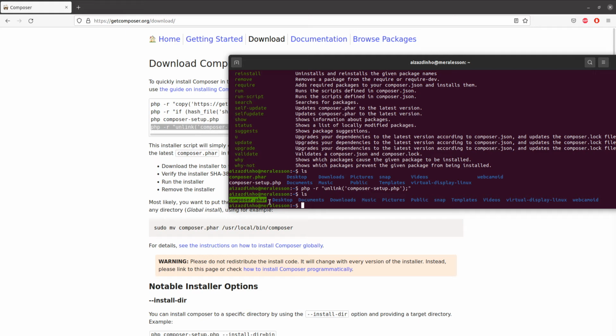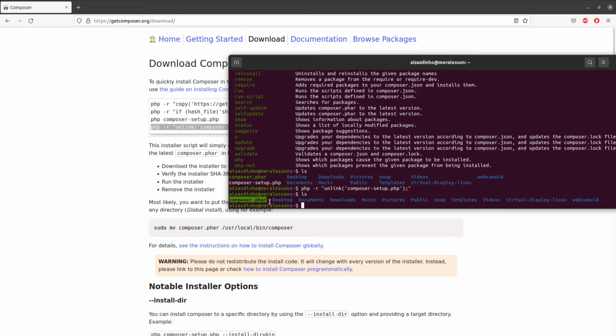Windows users can install the package. It provides a Windows package, the exe file, so you can install it easily. Linux and Mac users can follow this guide to install Composer globally. Windows users, you don't need to worry about this. You can install it like a normal application and just select the PHP location from your directory, and it will install.